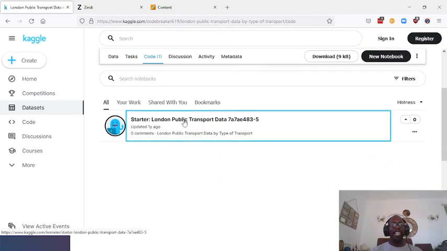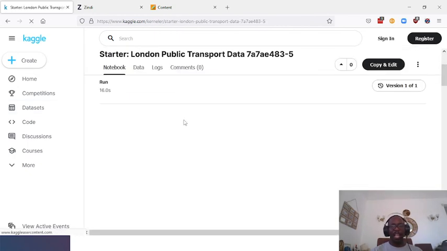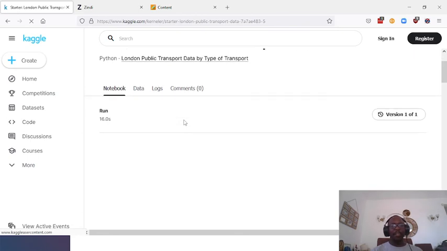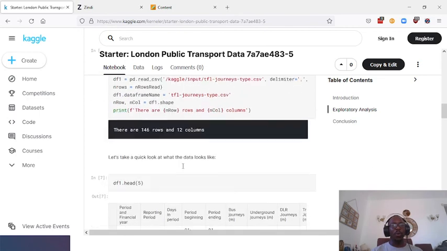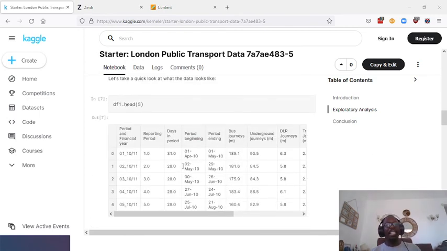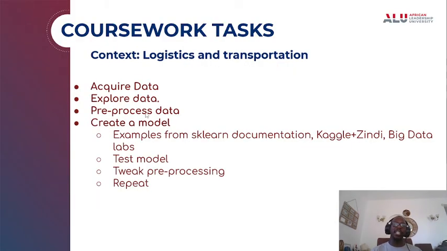If you look at this, there would be some starter code, and it says it's a notebook, and there is code here, and you can go through it. So in these sections you would see examples of how to create models. On Kaggle, there are also examples, and Zindi has the same features. And also, finally, your primary source of examples is the labs we've done in this module.